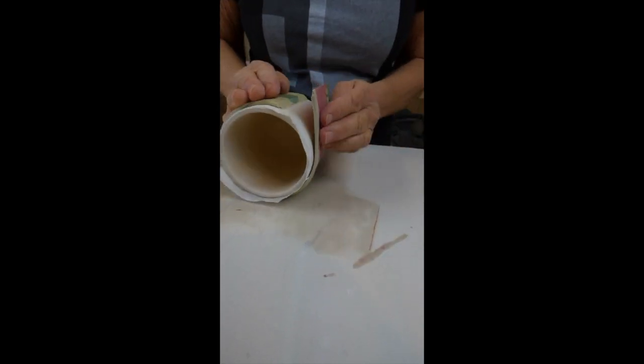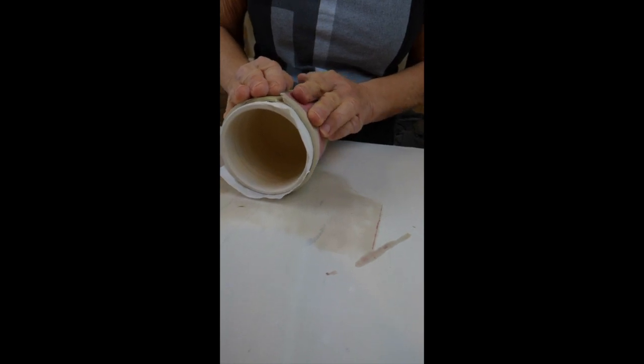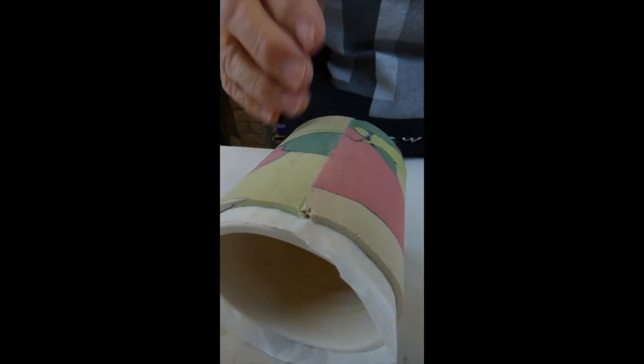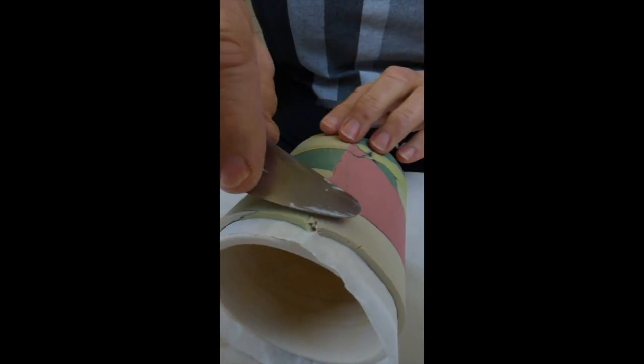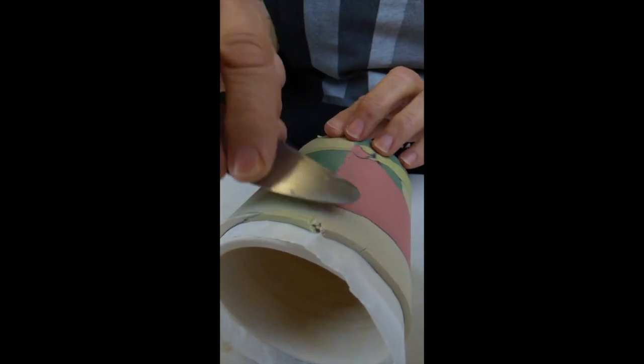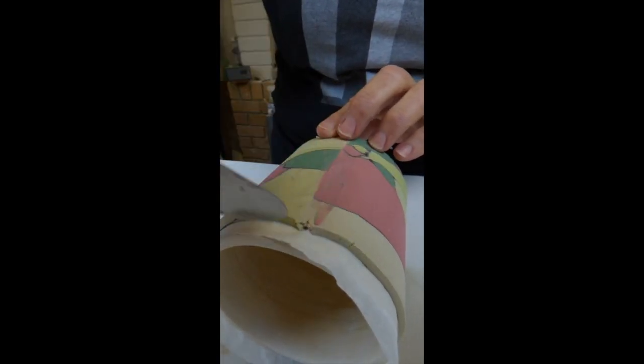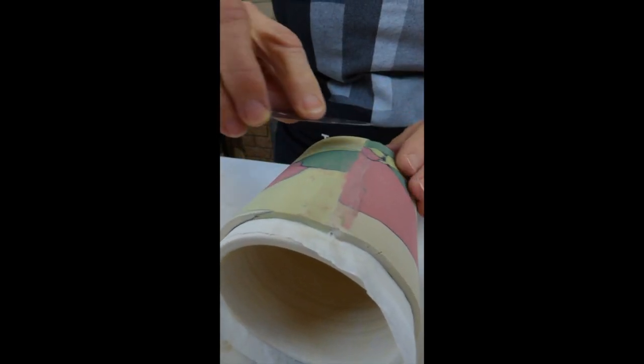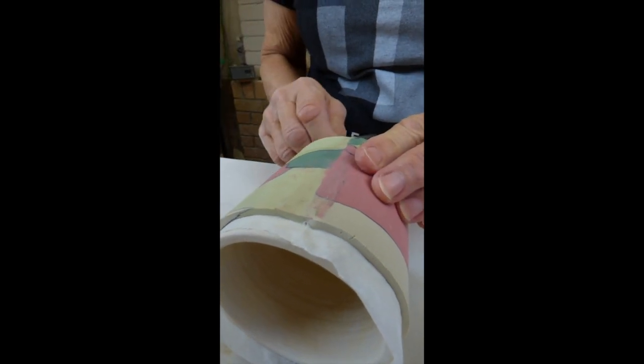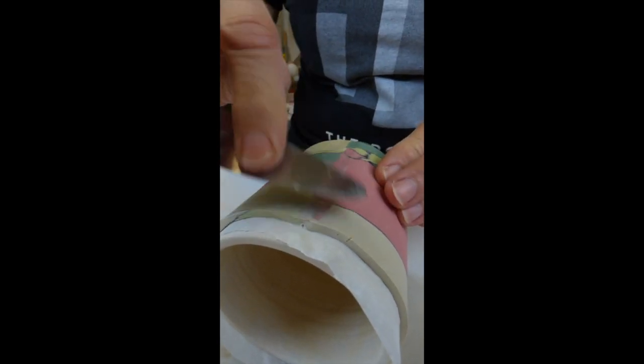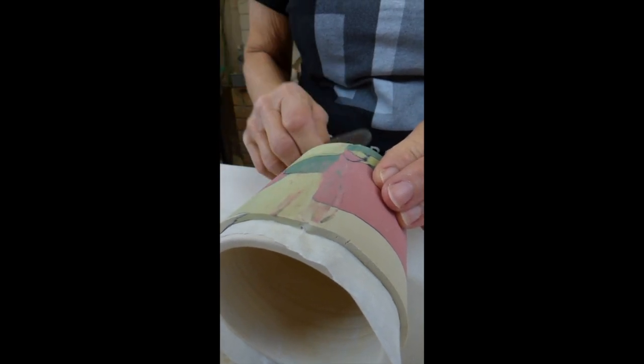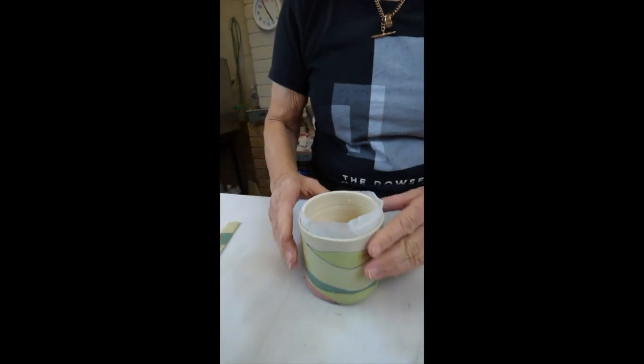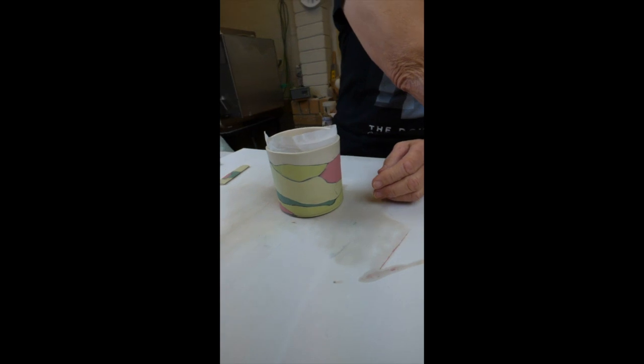We carefully bring this back up and push it into the join so that is now perfectly flush. We use the rib to firm it down so you get a nice closed join. It's messy, but in all nerikomi work there are lots of opportunities to tidy up the outside smudging. There we have the form, and I give it a final damp sponge around the top to prevent any cracking that may be beginning to show up.